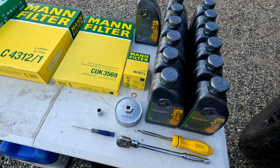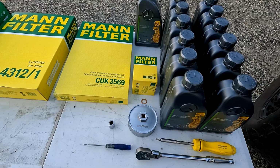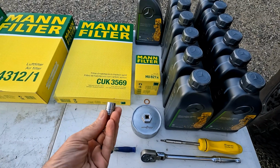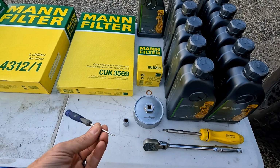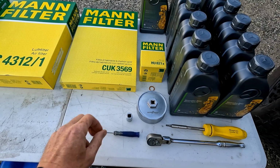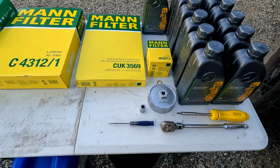Crush washer for the engine drain plug. You don't have to replace that every time. You can use the old one several times. A 13mm socket to remove the drain plug, and a little tiny screwdriver to remove the O-rings on the oil filter housing cover. I'll show you that here in just a little bit.